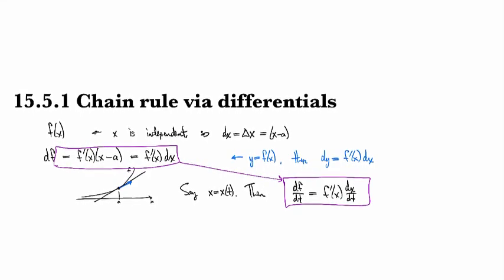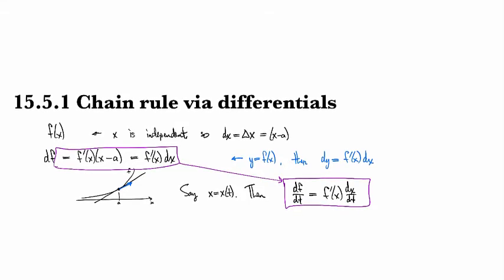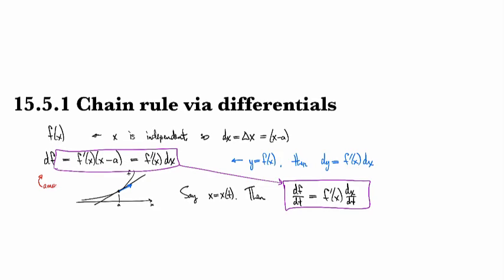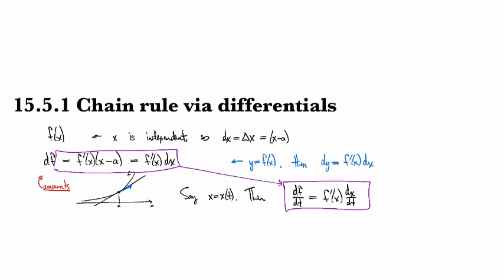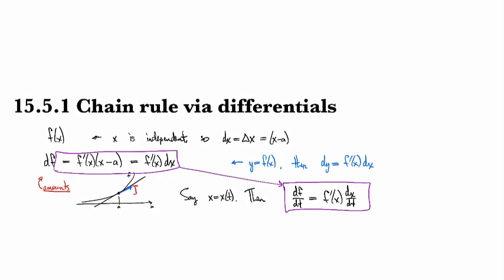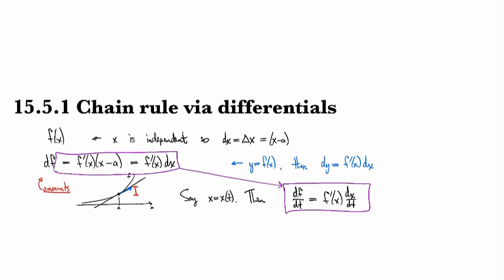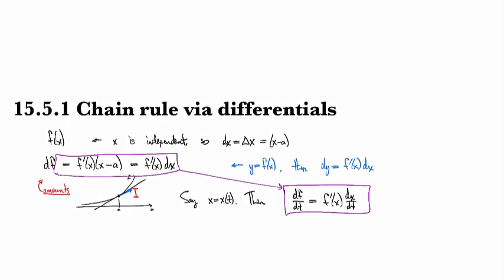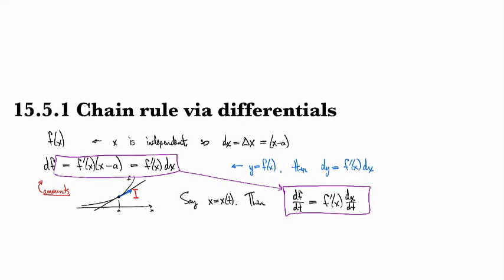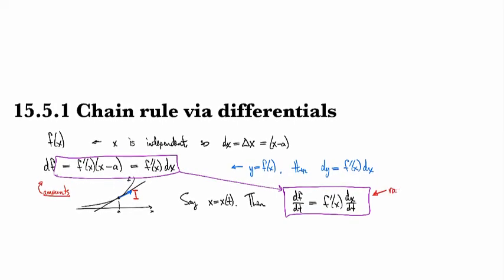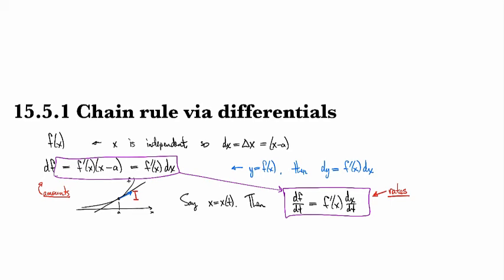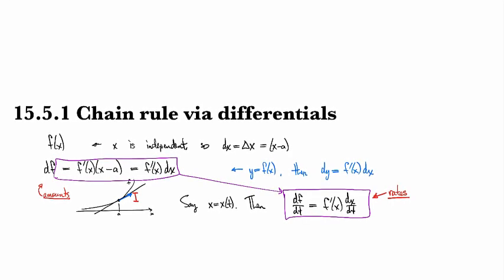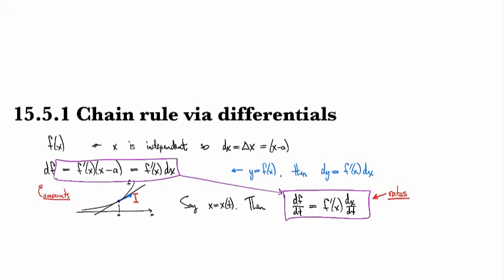Now, the interpretation is that in the first one here, we are talking about amounts. So we're talking about the amount of change, and it's an approximation to the increment of f. It's not exact. In the second one here, we are talking about not amounts, but rates, because it's with respect to time. And in this case, it's exactly telling you how fast f is changing at a certain point.